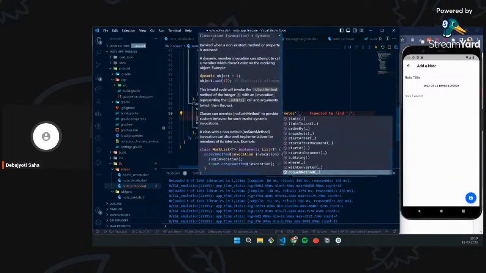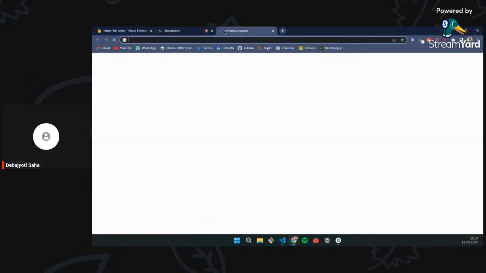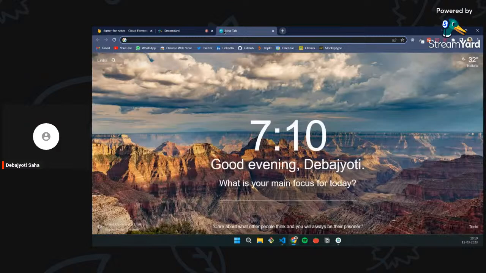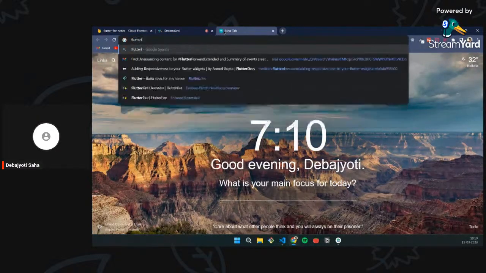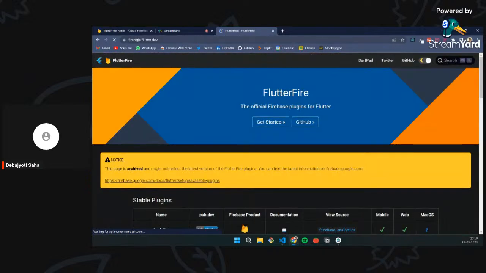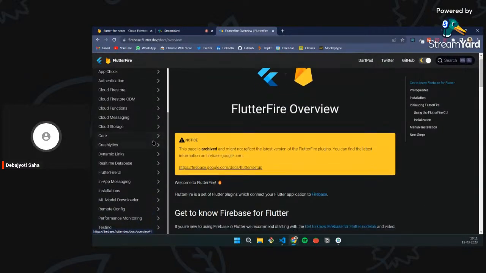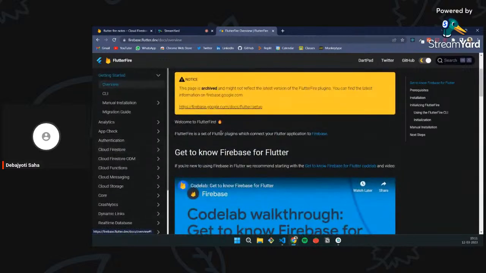For this, I would like to show you a great documentation site. If you go to the FlutterFire website, firebase.flutter.dev, this is basically for integrating Firebase into your Flutter app. You get all of the functionalities of Firebase with great documentation.